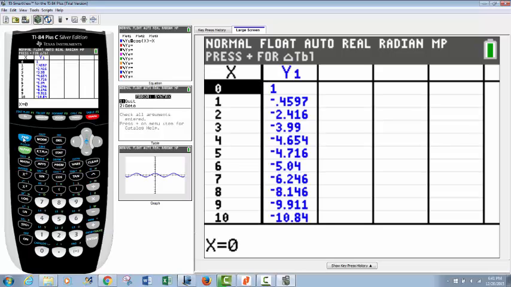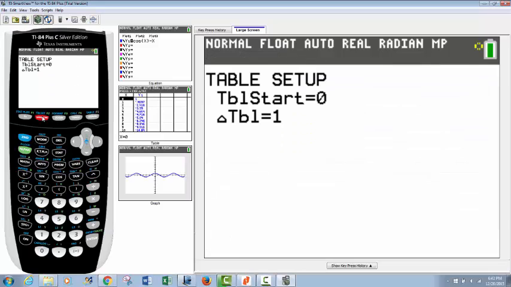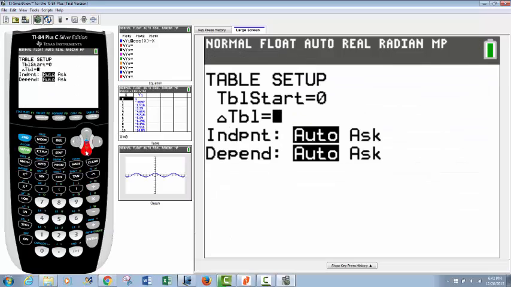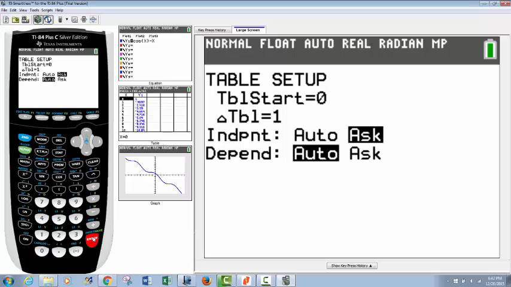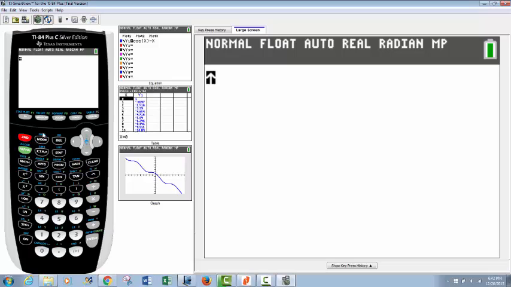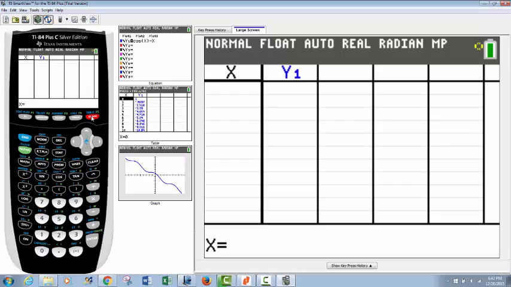And let's see, I want to get rid of that though. I want my table set to be independent values. You want the dependent to be auto, but your independent x, you want to be asked when you're just going to manually type in some values. So of course this is not going to show the pi symbol here, but you can see me entering it here.